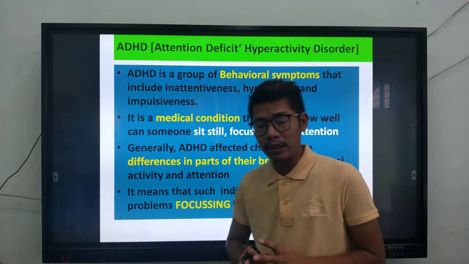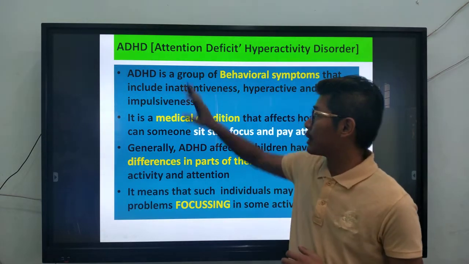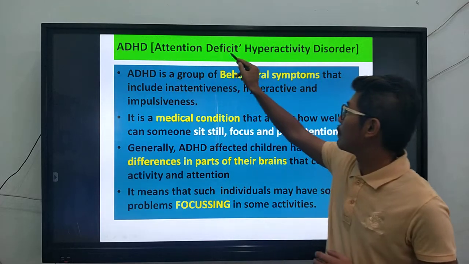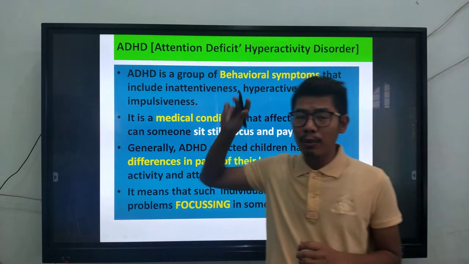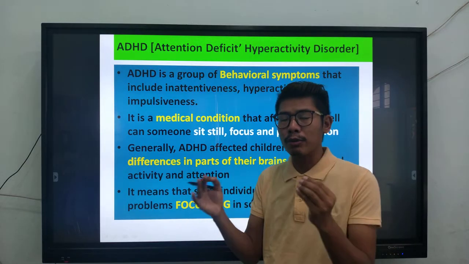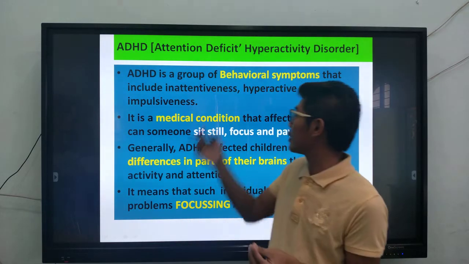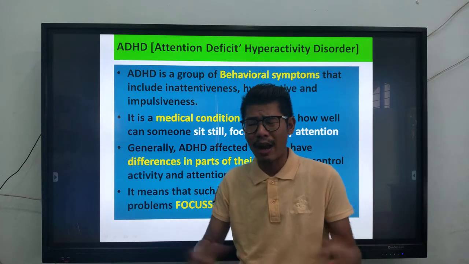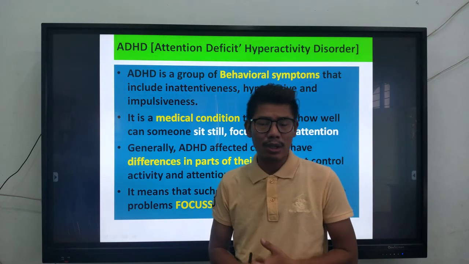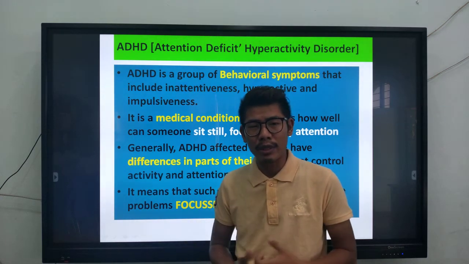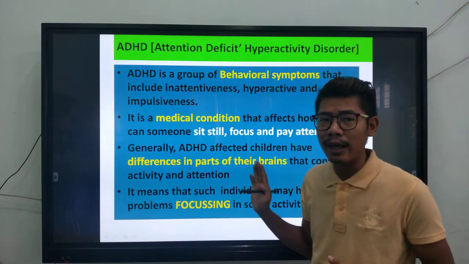The first disorder we're discussing is ADHD, and ADHD means attention deficit hyperactive disorder. Attention deficit means you lack attention. That means you are unable to keep your attention for a long period of time. At the same time, you have hyperactive disorder. That means you are very active all the time. You cannot just sit quietly, and you cannot listen to an explanation or to somebody for a long period of time. So these are the problems that you see under ADHD.